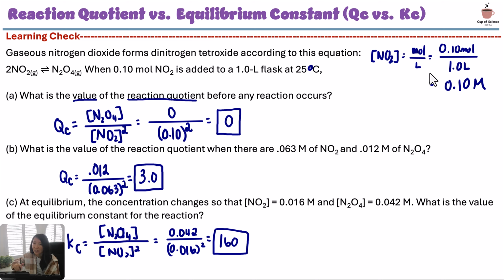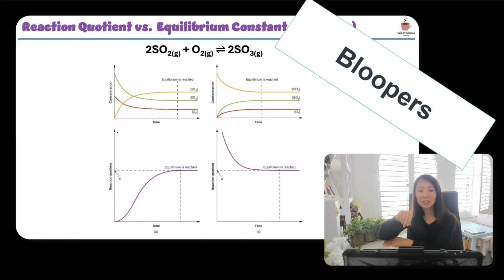Note that the value of the Kc is significantly higher than the Qc. In a case like this where the Kc, or the equilibrium constant, is higher than Qc, that means this particular point at which we calculate the reaction quotient has far to go to form product. It's on its way to form product. So something to look forward to in future videos is the interpretation between the Kc and the Qc when it comes to value. I'd like to compare reaction quotient Qc and equilibrium constant Kc in this video.